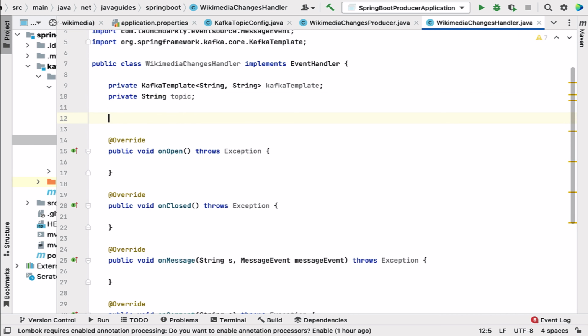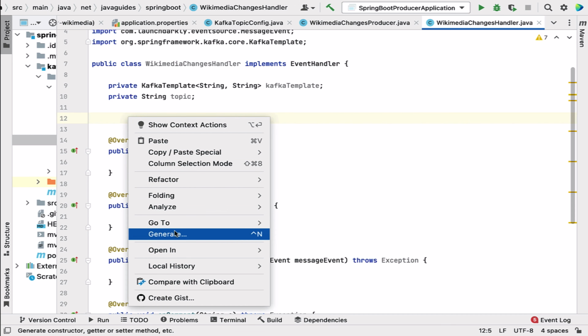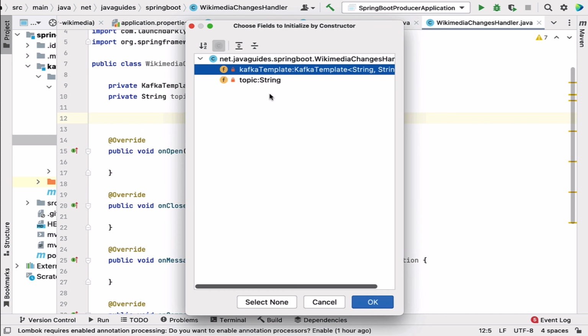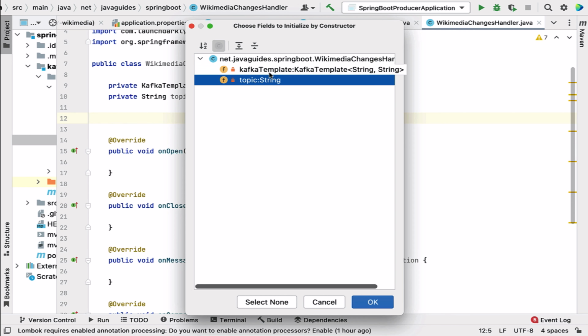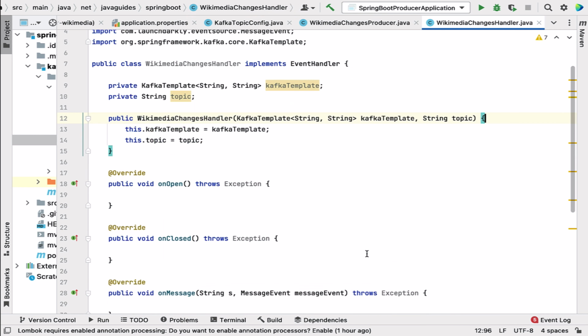Okay, perfect. Now let's create a parameterized constructor. Right click, generate constructor, and select these two variables and then click on OK. Now we have a parameterized constructor, and these two parameters we pass whenever we create an instance of this class. Alright, perfect. Now just save it and let's go to the onMessage method.